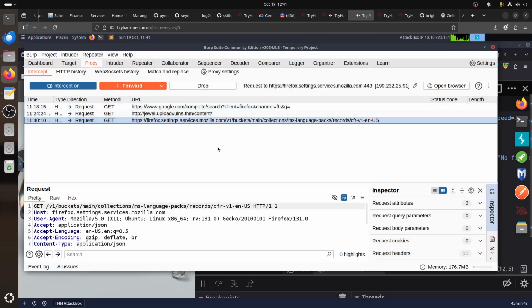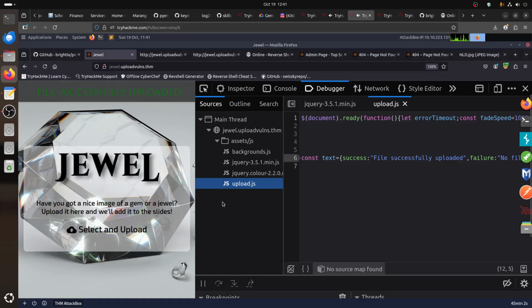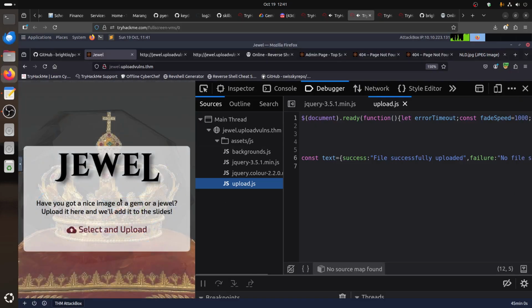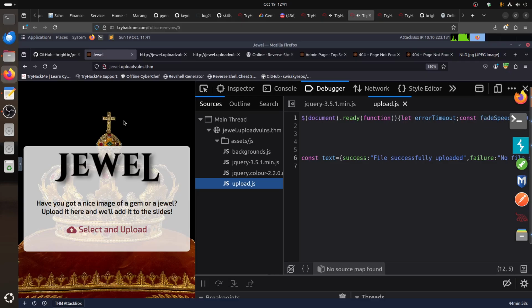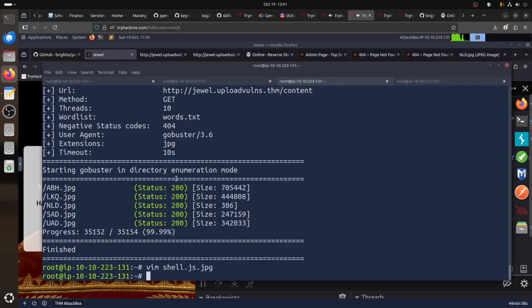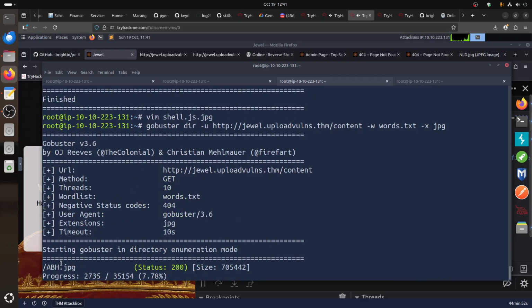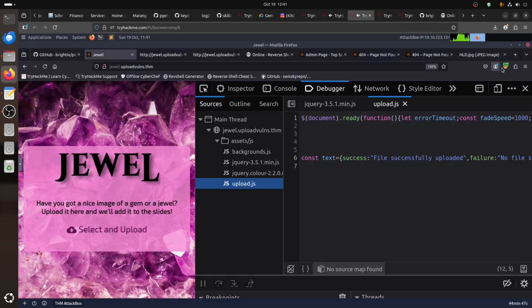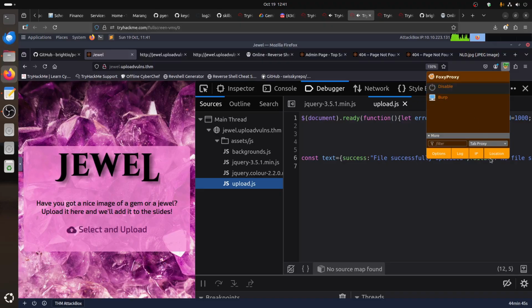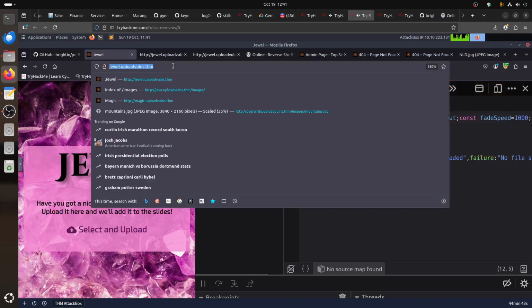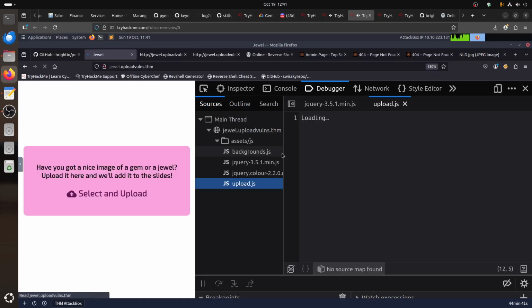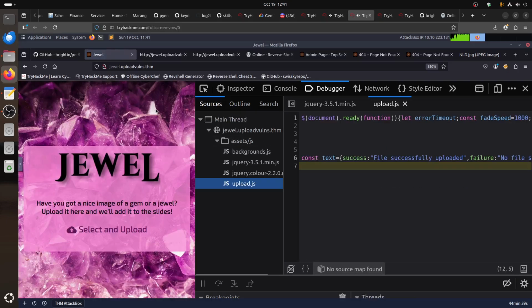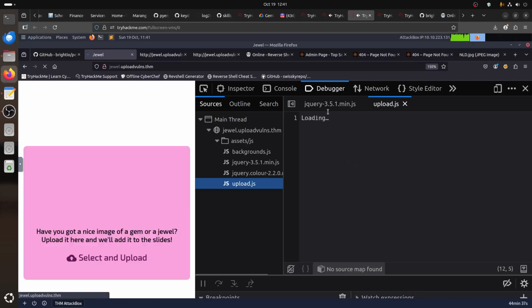That's the font, you can forward it, and the file was uploaded, and then you can come here to Gobuster and get the new name for the file. So that's how it's solved. But I don't know why Firefox now doesn't work for me. It was working before, suddenly it stopped working.